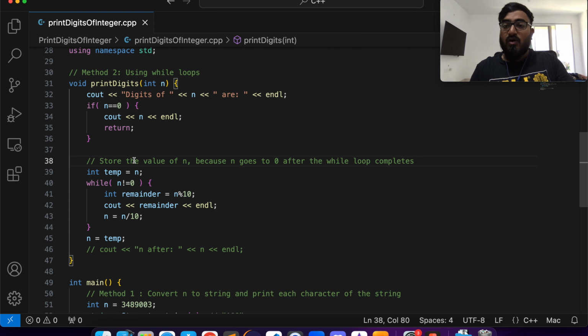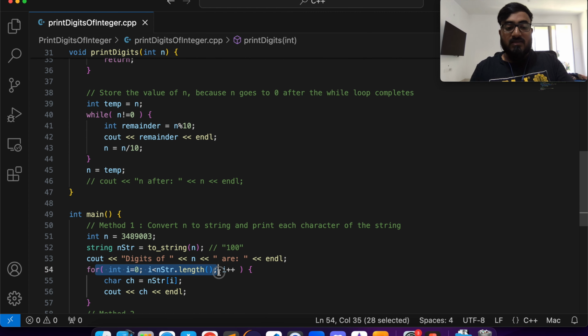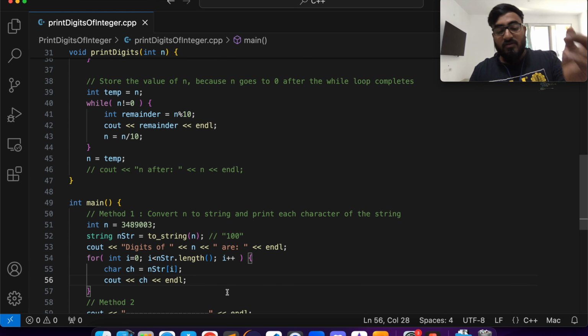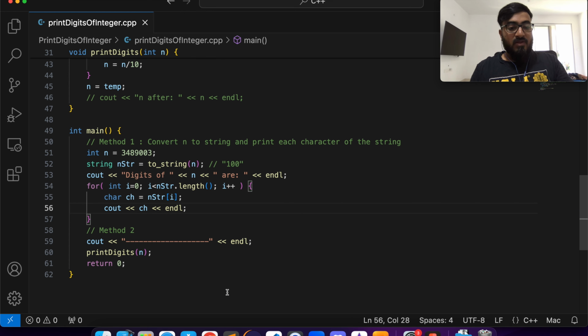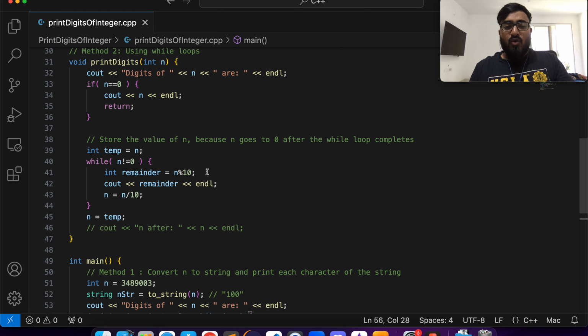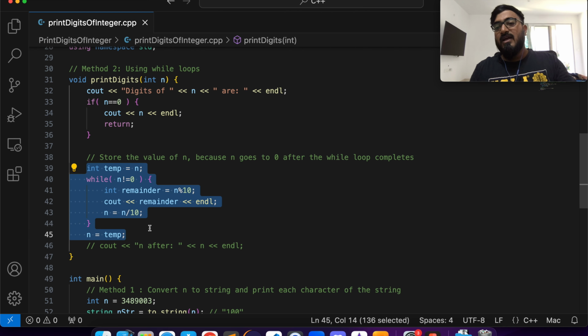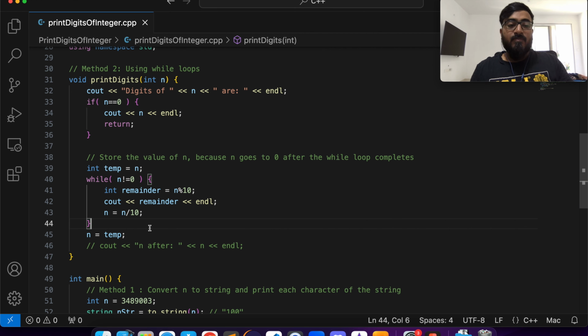You can also achieve the order left to right of the digits in the integer if you iterate this for loop in reverse, from the last index to the first index. The code to print digits in order from left to right using the while loop method is a little tedious and there is no point telling you. But if you want, let me know in the comments, I can tell you that as well.